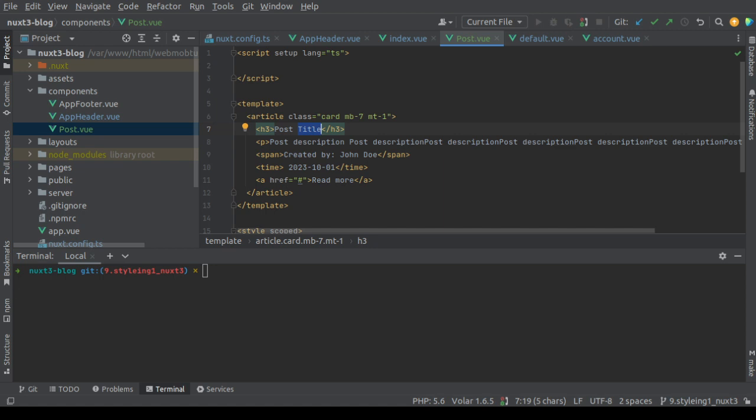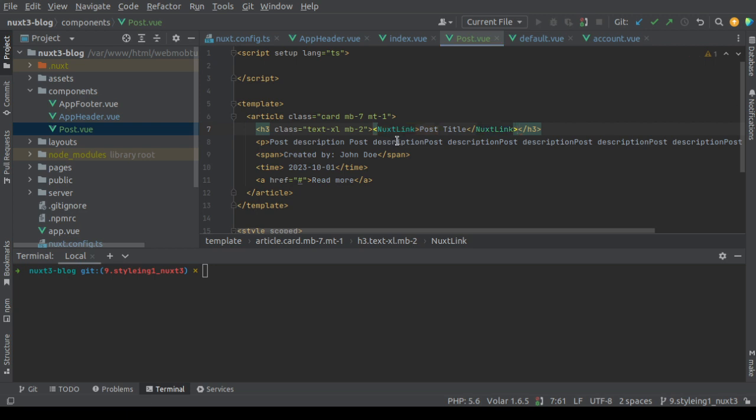Okay, now let's add styling for the post title as well. So let's add class text-xl. Okay, and I will add mb-2. Okay, here let's add a link, so I will use the NuxtLink component.